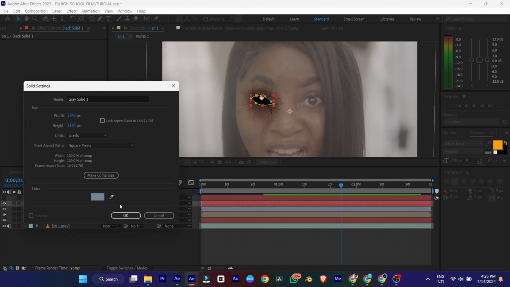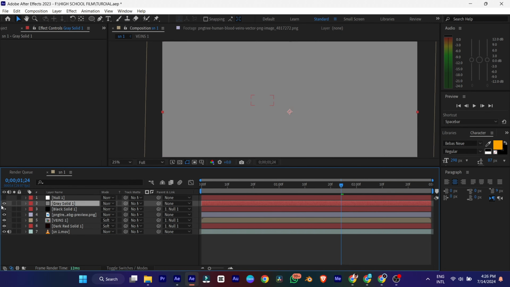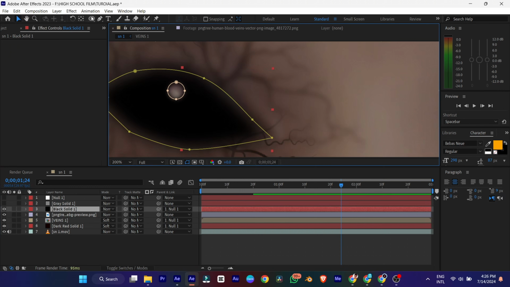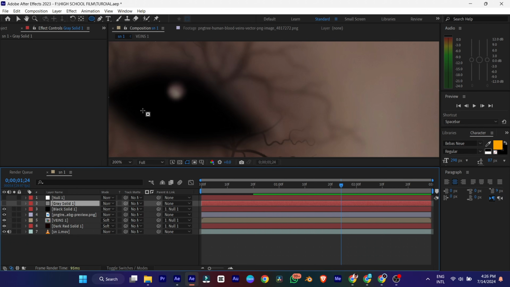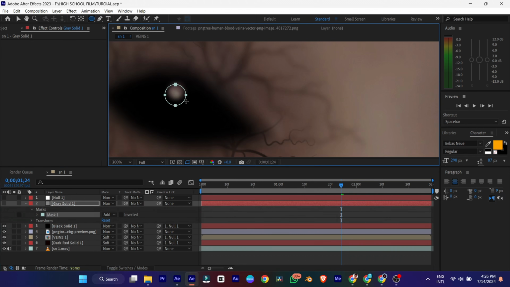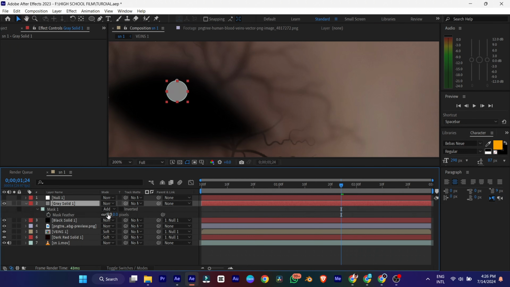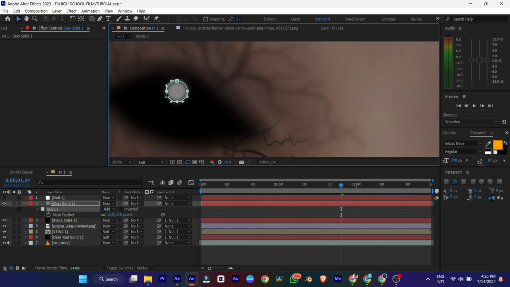Then go down to that spot and use the ellipse tool to draw a circle on that little dot. After you're done, make sure you feather it a bunch and reduce your opacity a little bit.